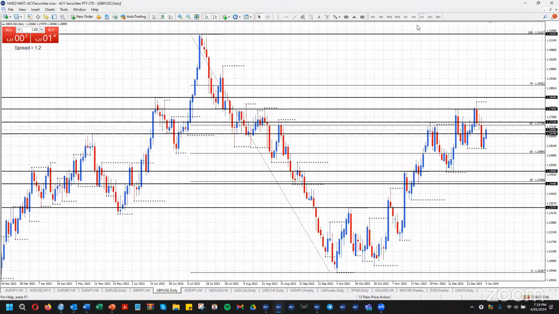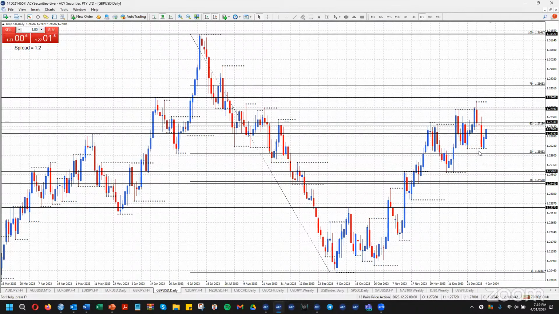But I have been looking at this range from high to low, and we've been holding, trying to move above the 62% level, trying to move above the 62% level again, and then we fell back below that this week on the day chart. So clear area to watch is this high here at 127.33 and the 62 level at 127.19. So at the moment, I will just be monitoring that area.